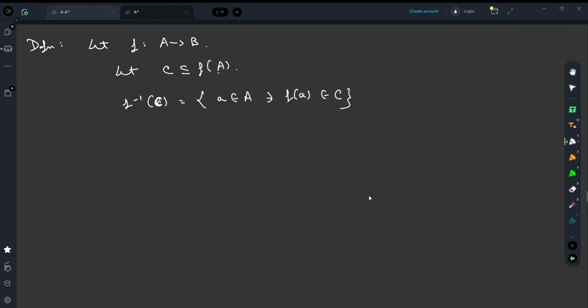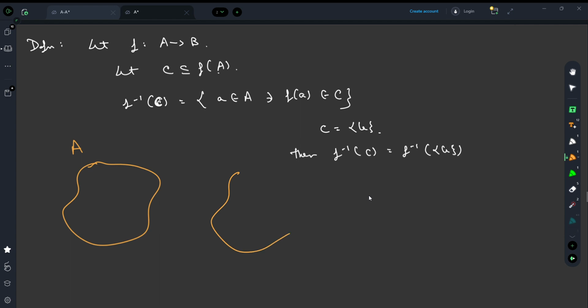If C is a singleton set, then f inverse of C is f inverse of that point. You can just write it like this. So these are the set of all those elements which map to b, or which get projected to b, right? So let me just give a pictorial representation. Suppose this is the set A, and say this is the set B. Suppose this is a point b1, say this is a point b2.